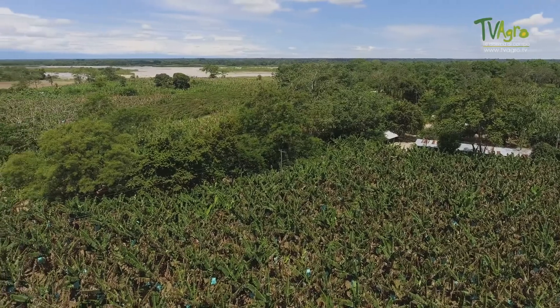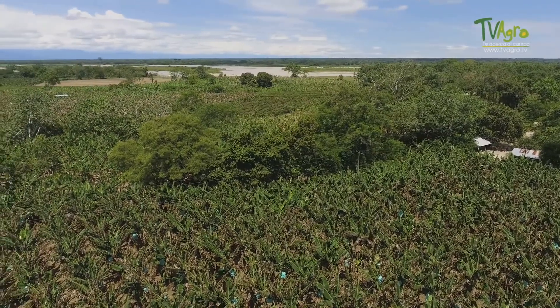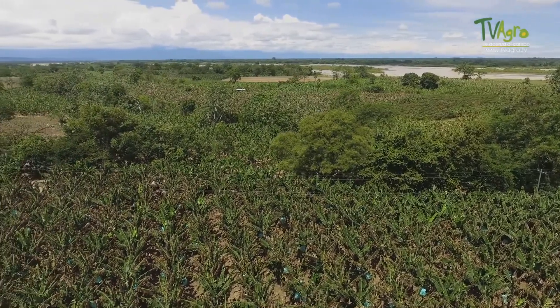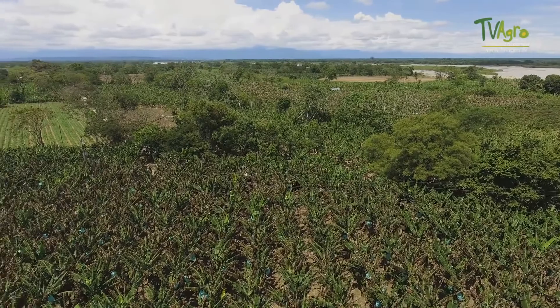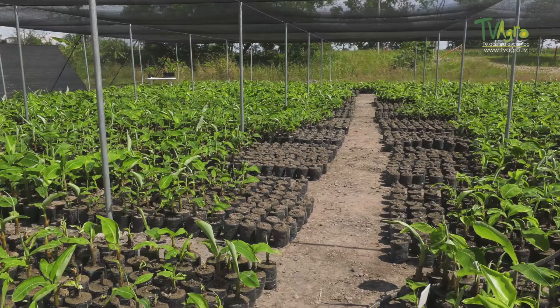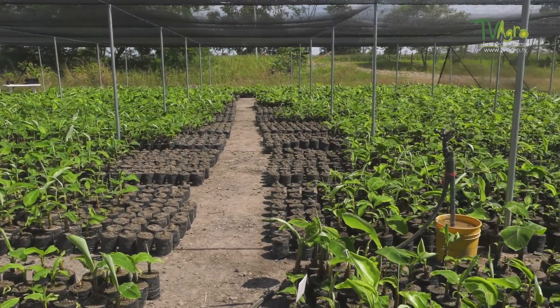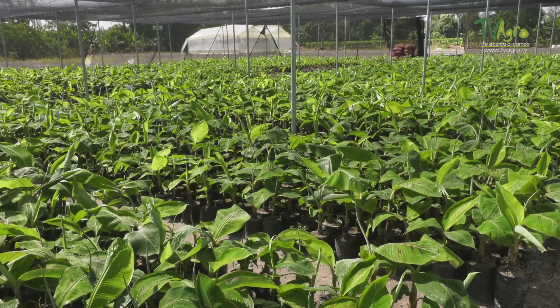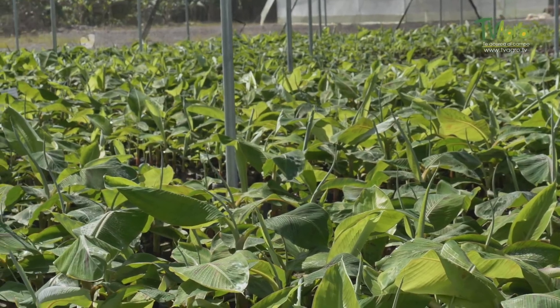We started with seed multiplication technology in 2013. In 2013, the country was affected by flooding — the wintering season. As a consequence of this problem that occurred at a national level, rivers overflowed and all kinds of crops were destroyed. The national government created a program to quickly produce seeds and give them to producers so that they could restart their crops.